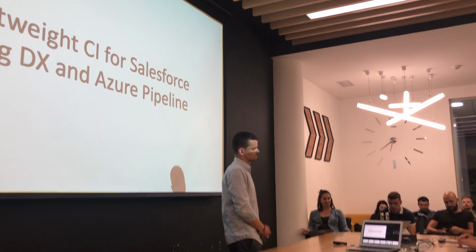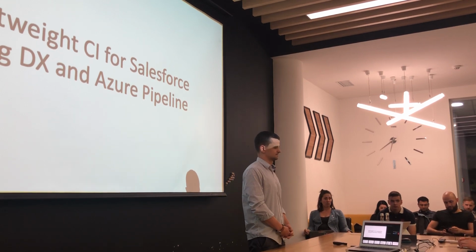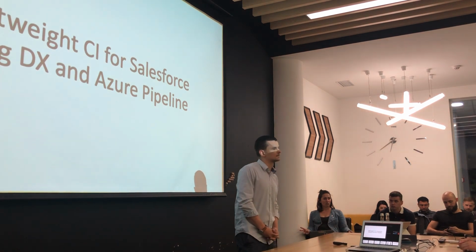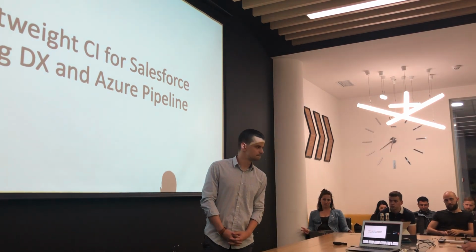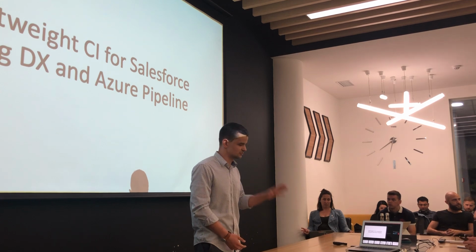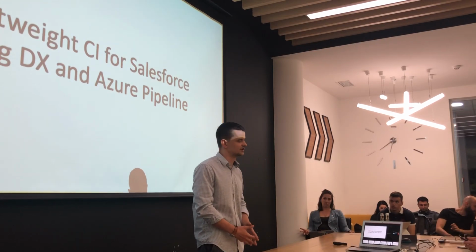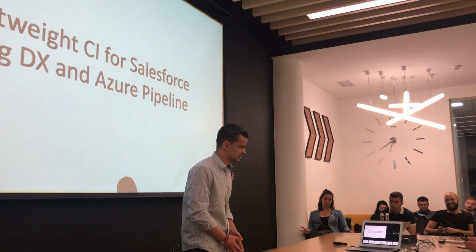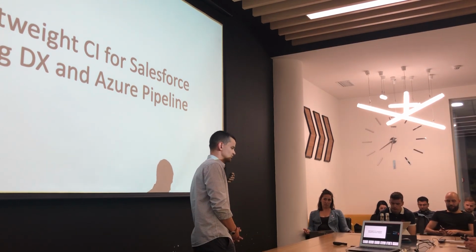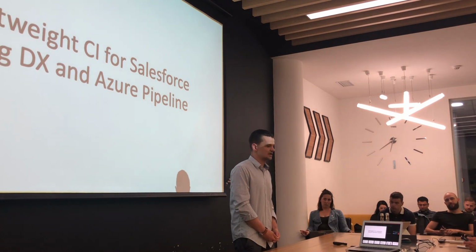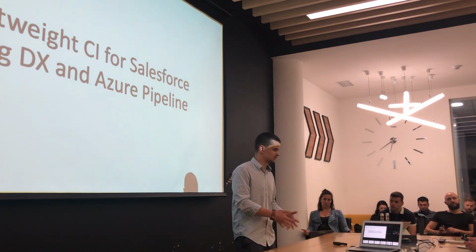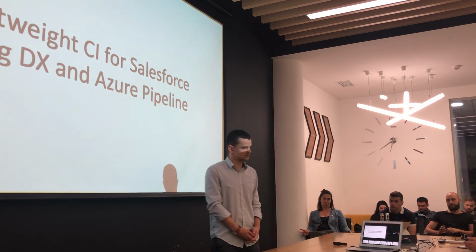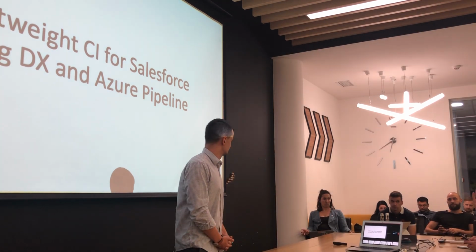When you say that you can exclude branches and other stuff, could we use regular expressions for that? Yes. For those who are on the call, I'll repeat the question. Can we use regular expressions or wildcards when we are specifying which branch we want to include or exclude? Yes, we can, and you can check the Azure Pipelines YAML documentation. It is described there.